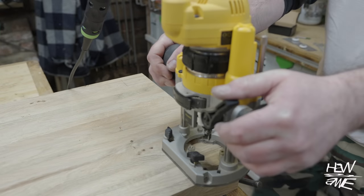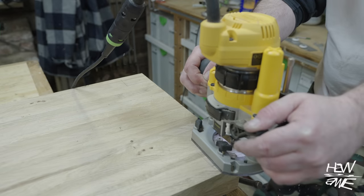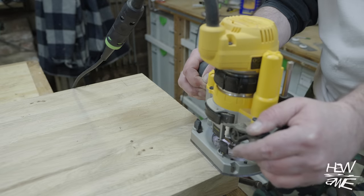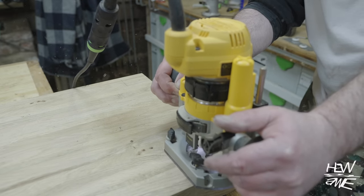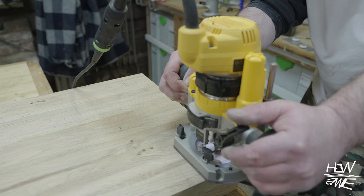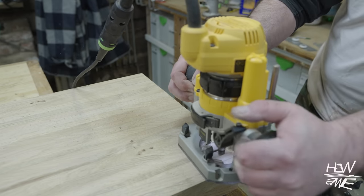If there was ever a router I regret selling on, this is the one. I love this router. It's got a nice light underneath it. It's easy to control, especially for freehand stuff. It's such a great router, that. I prefer it to my little Festool one. Leaps and bounds better than the Festool one. Well, yeah, the dust extraction isn't anywhere nearly as good as the Festool, but I'll live with that. You can't really put the dust extraction on that and go freehand because you can't see what you're doing.